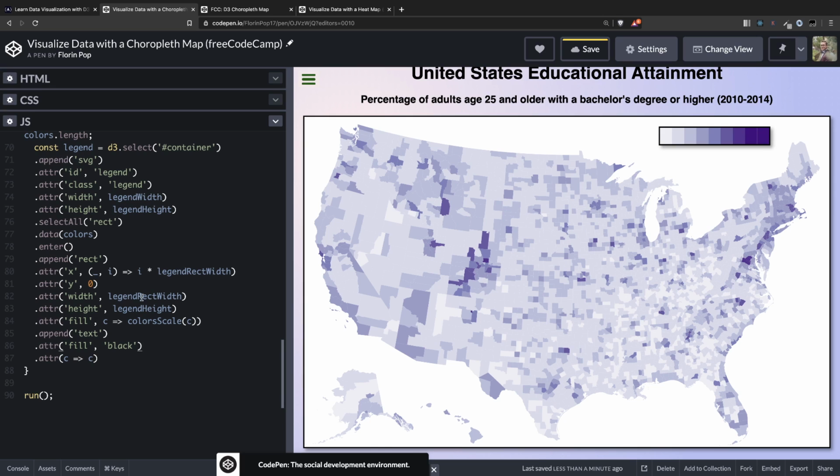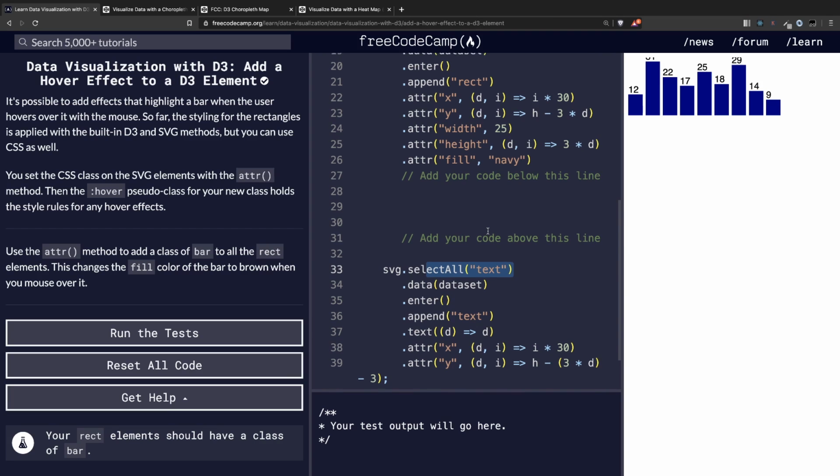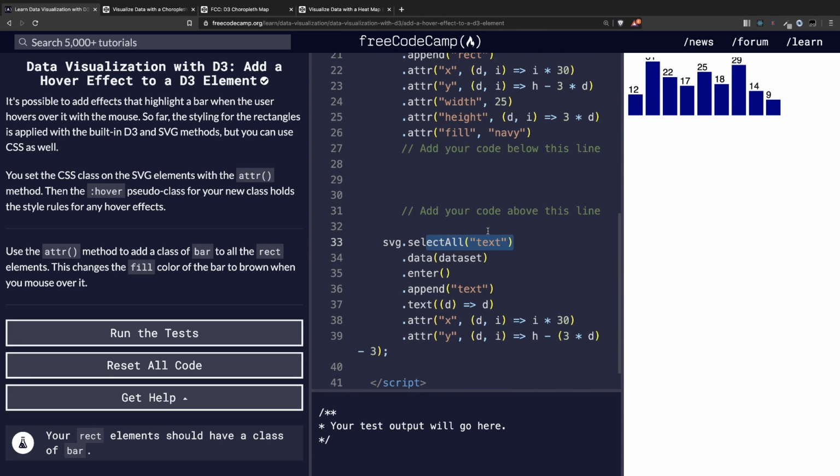No. So we go over, select all the texts. Oh, so it creates other data. Select all text, data set, enter, append. Alright, let's do that.